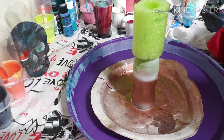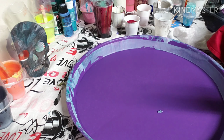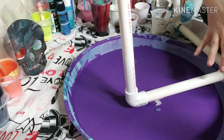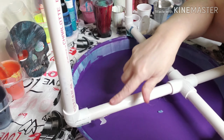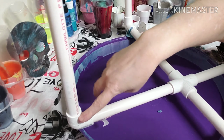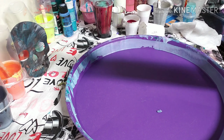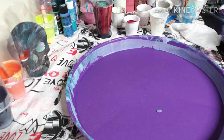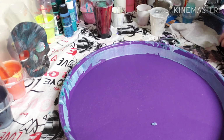Let's move that. So it's just PVC pipes that I put together. This is a 4-piece, so it's hard to see, but I just got it there, and then the joint there, and then it goes up like that, and then I keep pool noodles on them to help balance it out more. And I just spilled white paint everywhere, but that's my many different contraptions.